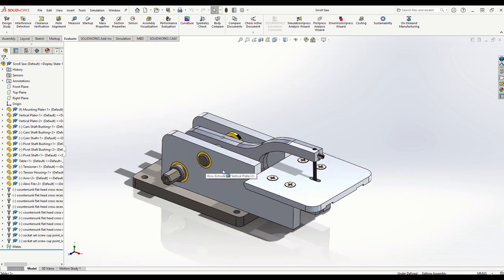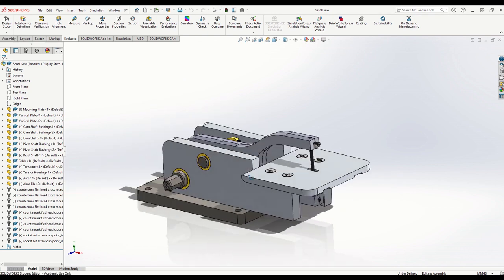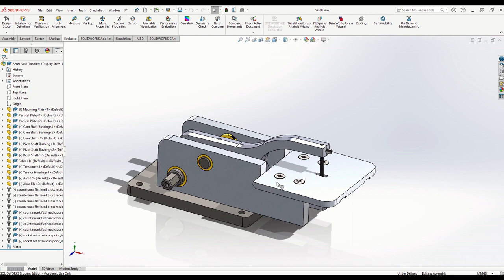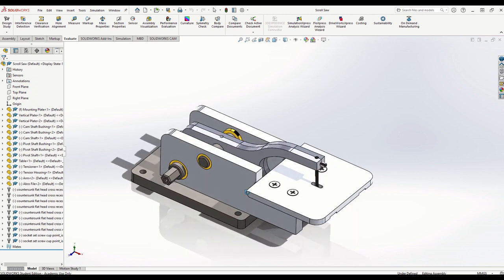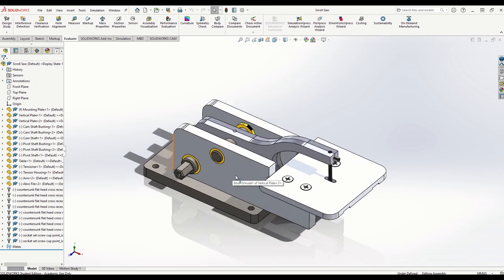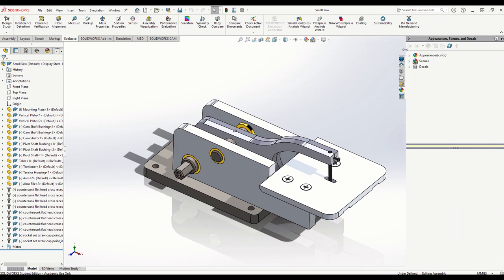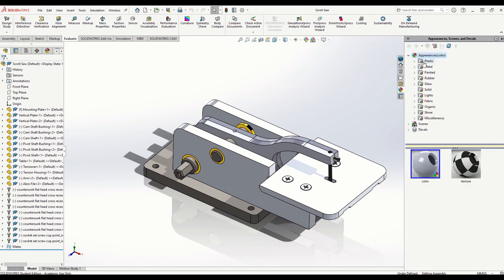Now, I'm not going to be too bothered about everything in this particular project. For instance, the screws, the hardware themselves, I'm not too bothered about them. If you'd like to include them, absolutely fine. You'll just have to apply a material selection to that. To do that, you can just go to your Appearances tab here on the far right-hand side, and you can basically apply whatever appearance is appropriate for that particular material.